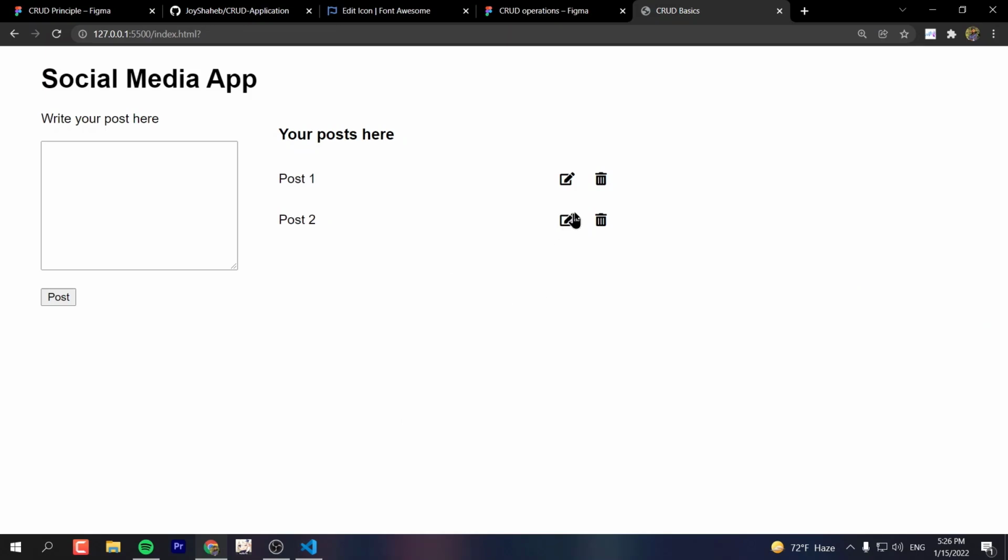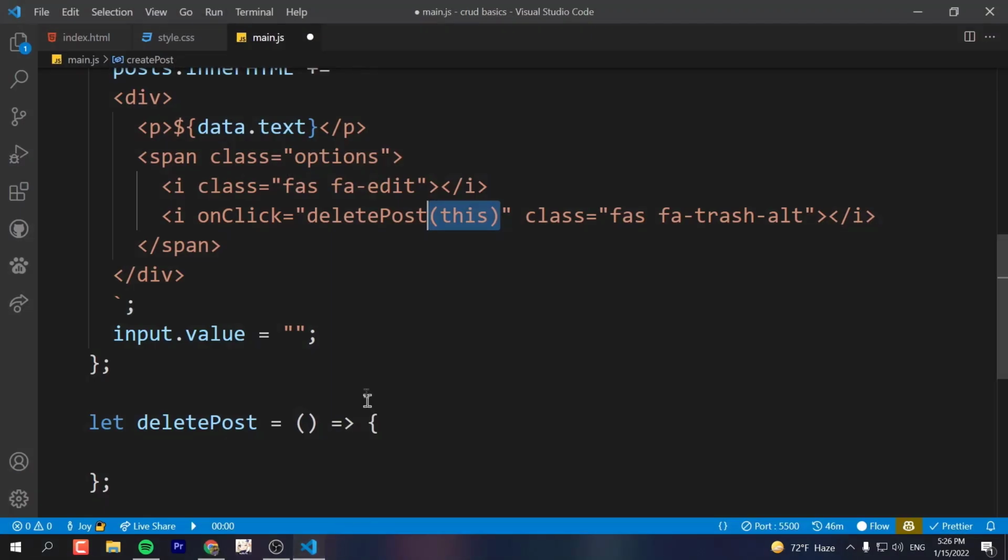Wherever we put our mouse, let's say I have put my mouse here on the first one, not on the second one. If I click on this, it is going to delete only this one, not this one. I really hope that you understood it. So let me give you a practical demo.